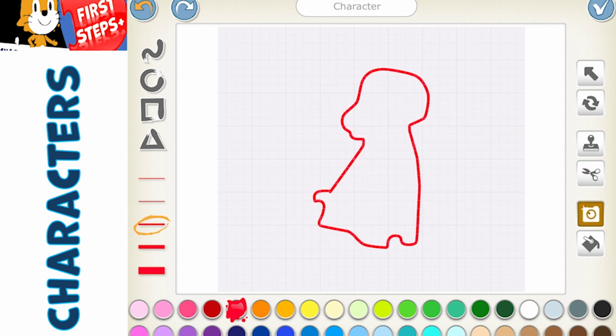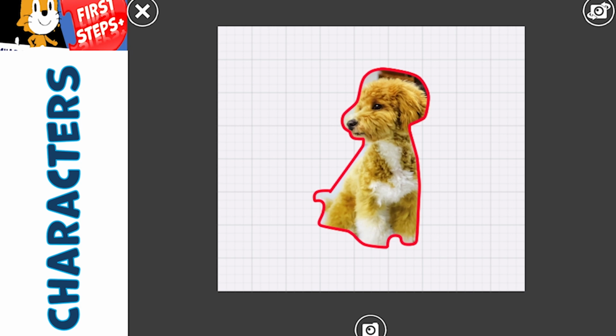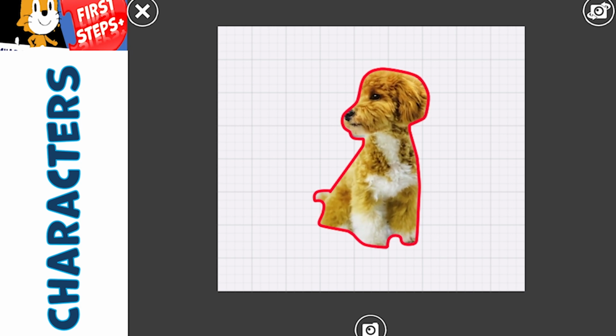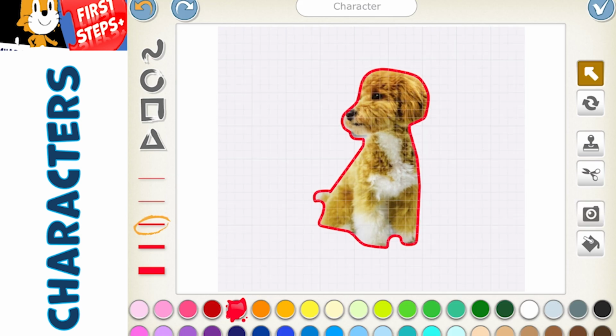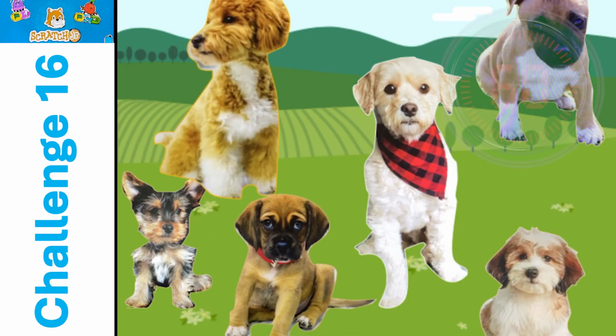Hit the scissors and click the outside of the picture. Now you have to take the picture again. So you have to be very steady, get as close as to where you were before. I didn't get exact, but that's okay. And then I'm going to change the outside line because I don't want to be able to see the line very much now. So I make it really thin and that's as close to the color as the dog or whatever object I have.